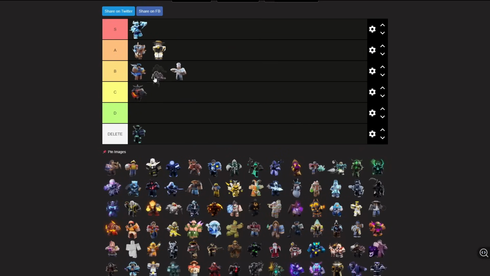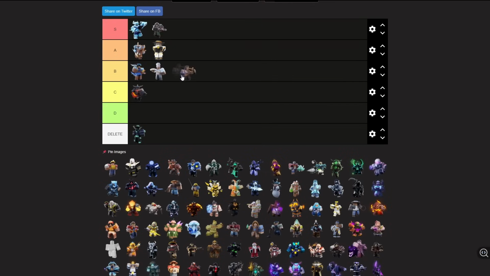Alright, next up we got the Archer kit, and I have to put this kit in S tier because it just does way too much damage with the headshots. Oh yeah, also I'm pretty sure you can buy the crossbow and headhunter for a cheaper price, which makes it even better.